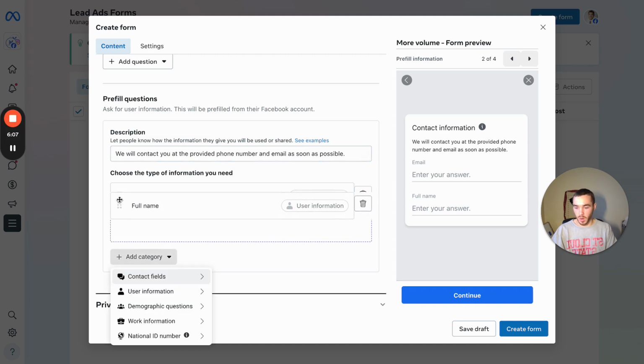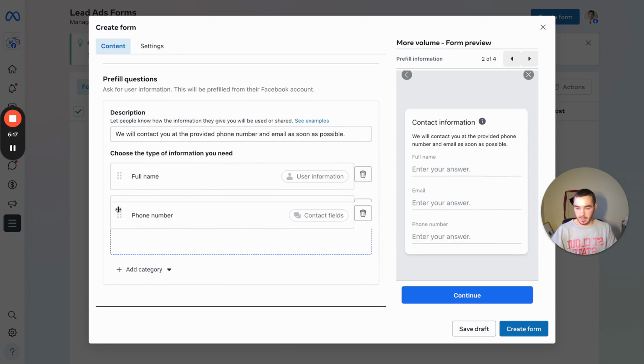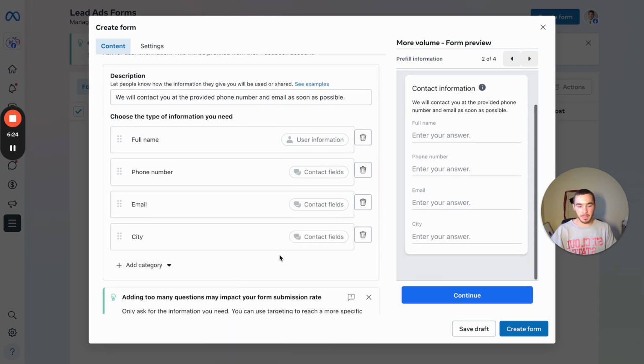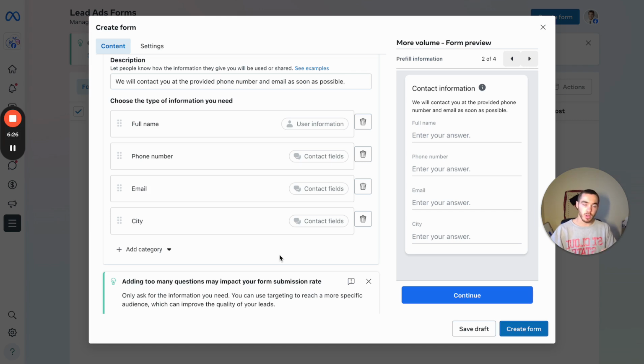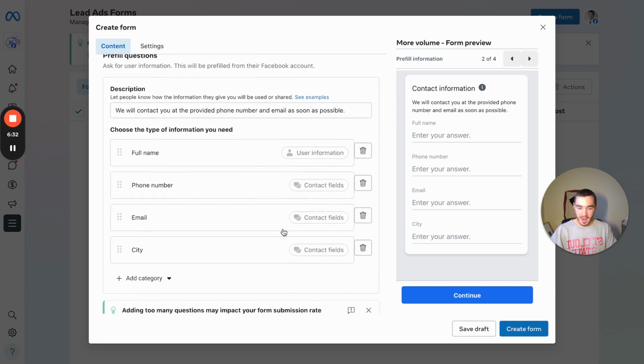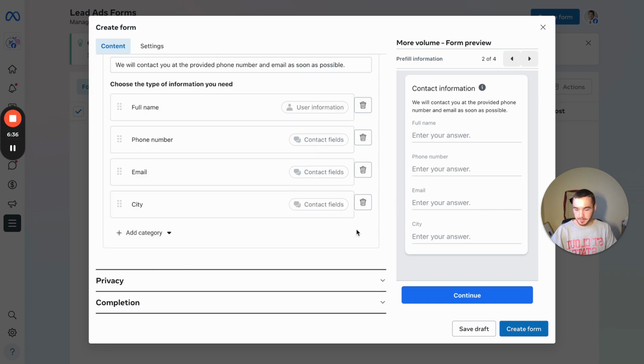So one, this will make sure people give us their accurate email and phone number. And two, it just gives them a heads up on how we're going to contact them. So I like collecting full name, email, and then city or zip code. Don't use street address because many people are extremely hesitant to include their street address. They view it as invasive or whatever. So collect city or zip code at this stage. You can collect the address when following up with them.